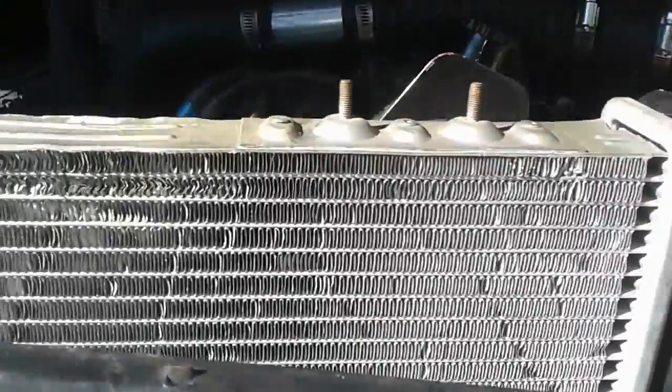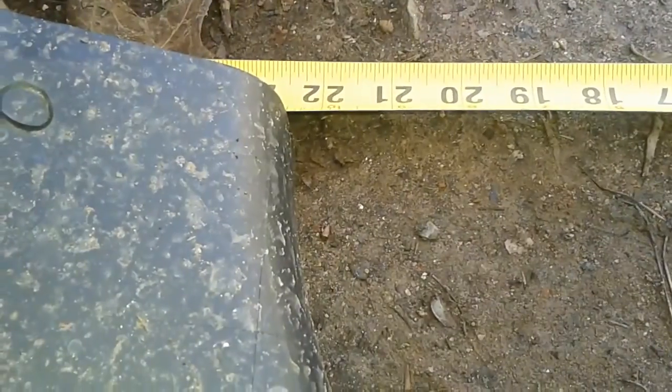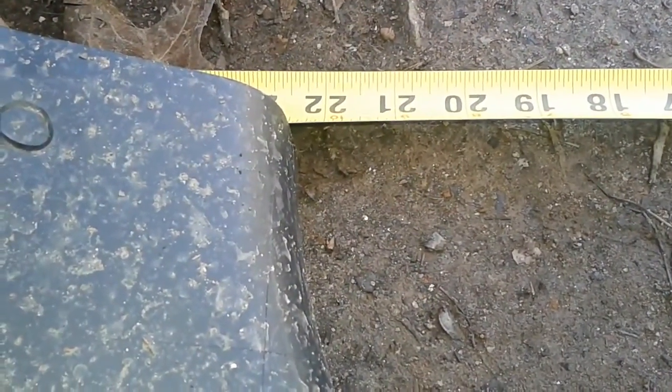And also, if you're wondering, this clutch fan, it's a 7-blade fan, and it's about 19 inches in diameter. So if you get a 19-inch fan shroud, which is hard to find, that's kind of pushing it. So you're going to want to go at least a 20-inch fan shroud in diameter. And I'm sure this fan shroud is well over that. So this fan shroud is about 22.5 inches in diameter.